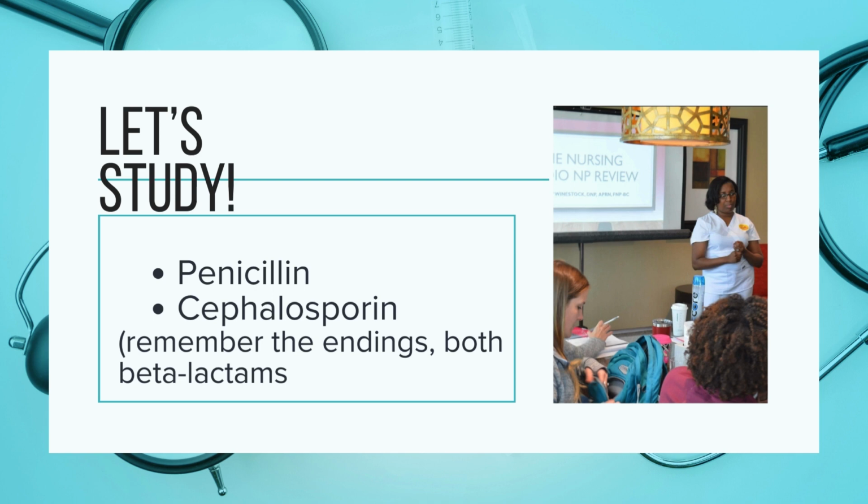Now, cephalosporins: look at the prefix of this word, because their medicines start with ceph. So you'll either see CEF or CEPH, as in cephalosporins, right? This is also in the beta lactam group, and there are five generations of this. Most commonly, generations 1 through 3 are the ones that are utilized, but there are five generations of the cephalosporins. I really got into this in the full video that I did of everything antibiotics, just in a short and sweet fashion. But I still want to hone in on some of these areas.